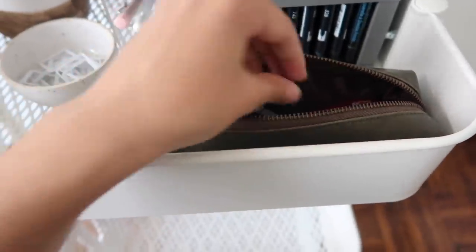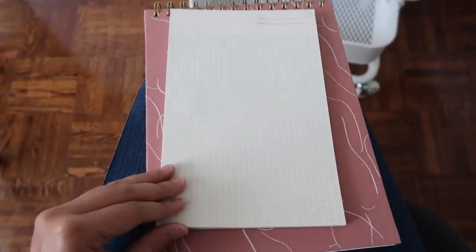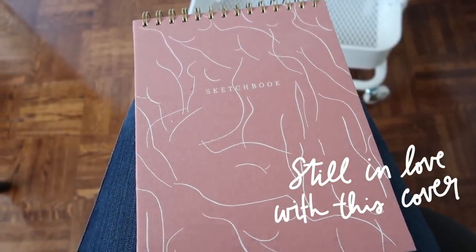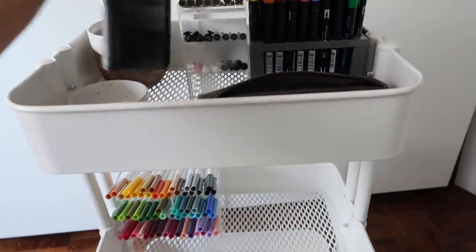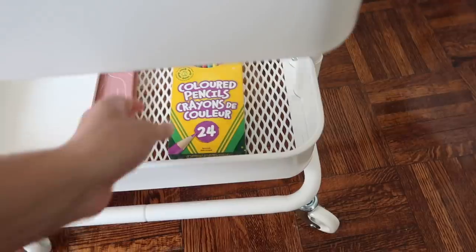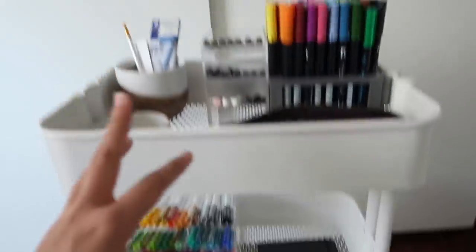At the bottom I'm going to add my sketchbook and memo pad — I showed both of these in my recent stationery haul. I like to do sketches of spreads before trying them out in my bullet journal, but I don't need access to them as urgently as the other things. I'm also throwing in some pencil crayons. I don't typically use them, but I'd like to use them more. Since they're not used regularly, they'll be at the bottom, and if I end up using them a lot, I'll move them up.